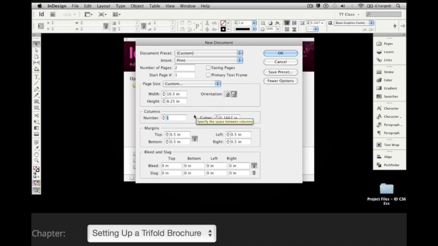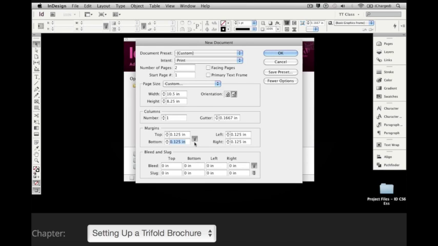But before we do anything here, we're going to work with the margins that are immediately below. Now, we're going to set a default margin of 1/8 of an inch, or 0.125 inches. And you'll notice that the link button here is selected. So when I hit the Tab key, it's going to change the margins all the way around to 1/8 of an inch. We're going to make a different set of margins for the left and right side of our page.